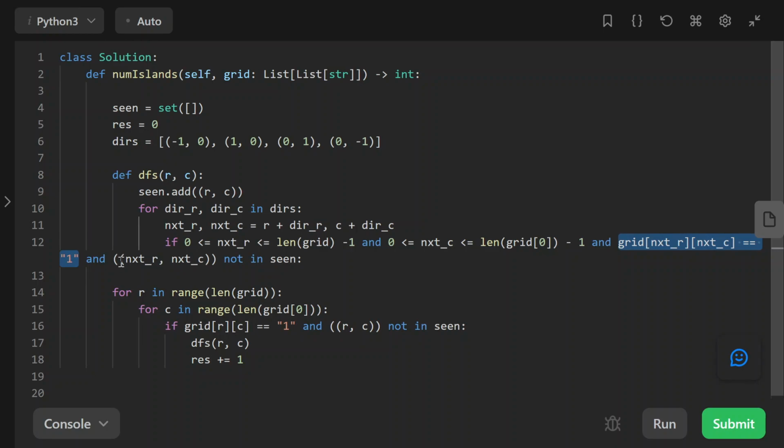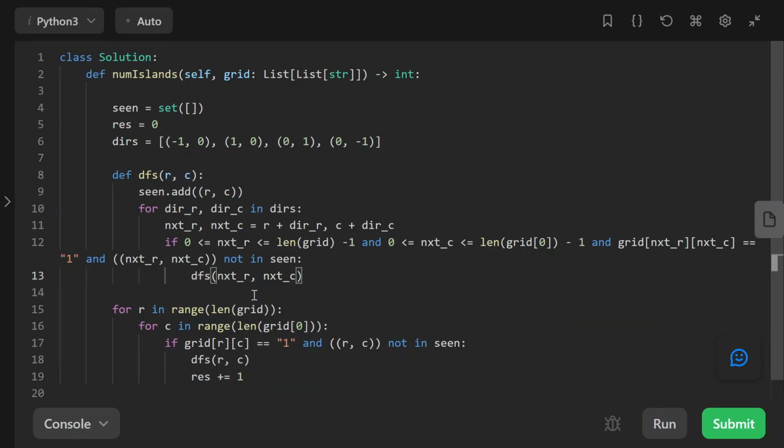And then if the next index tuple has not been seen before, that means this element is connected to the old element, right? So this one is an adjacent element to the old index, and now we can find the neighbors of the next R and the next C, right?